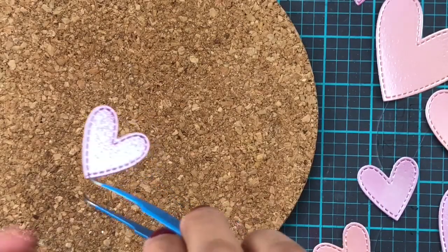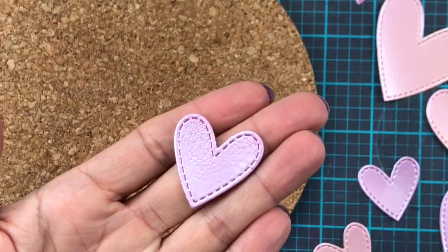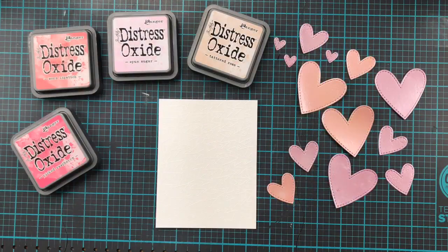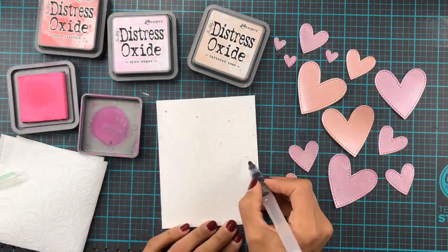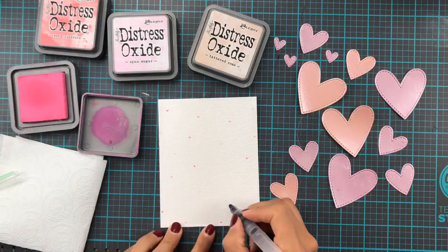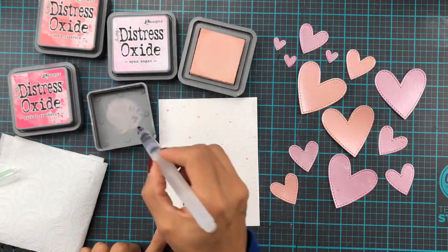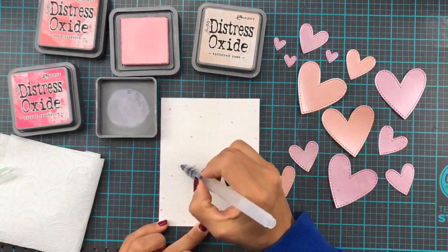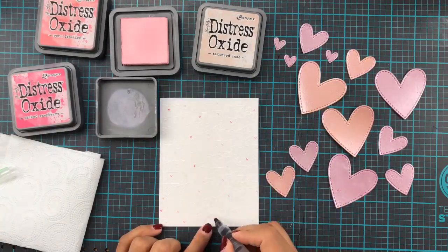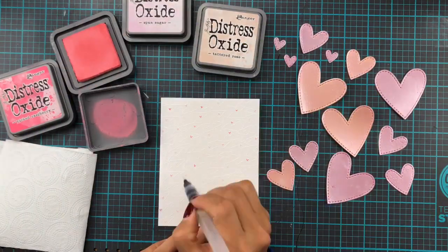Because I wanted to keep to a similar color scheme for my whole card, I picked out some Distress Oxide inks, and I actually picked out another one that was not in the lineup at the beginning of the video. With Tattered Rose, Spun Sugar, Worn Lipstick, and Picked Raspberry, I've colored in the little hearts on the background panel. Just randomly, there's no sort of order to this whatsoever.